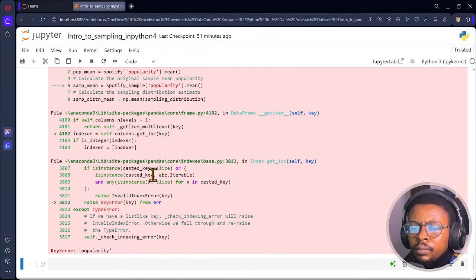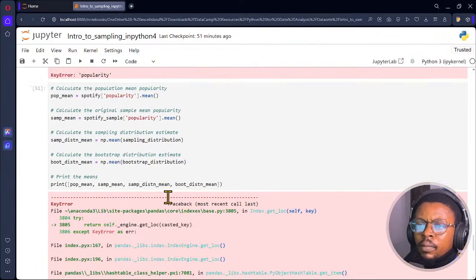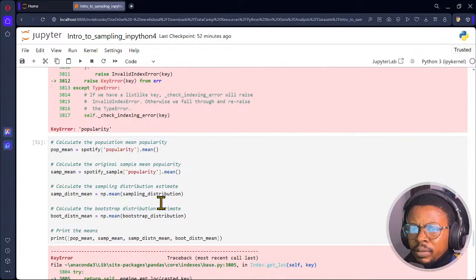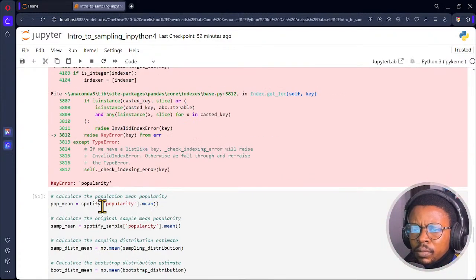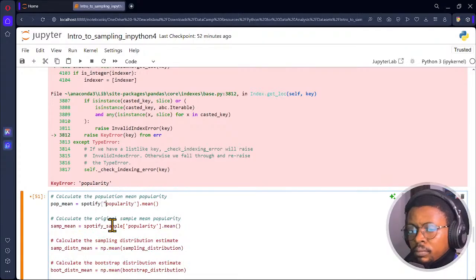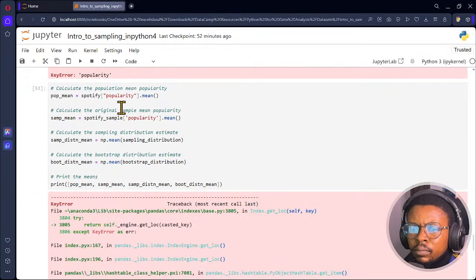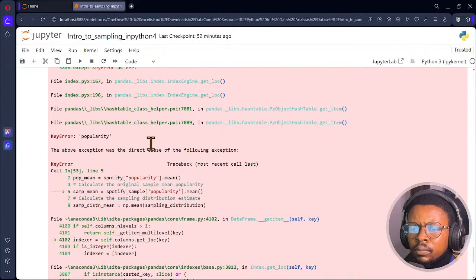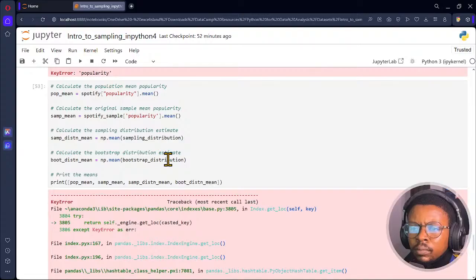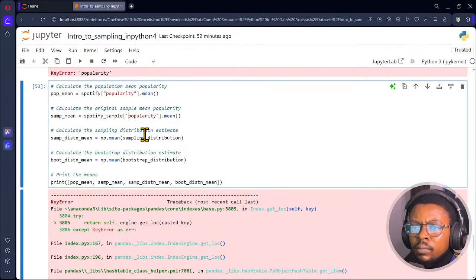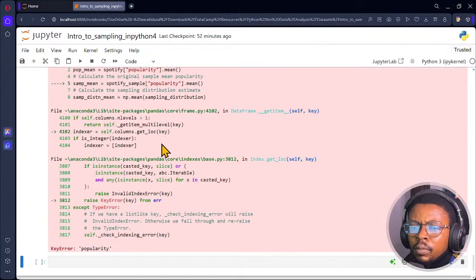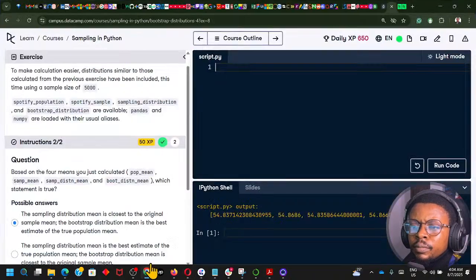Why is it not seeing the popularity column? Is it because I'm using a single line of code? See the same thing.